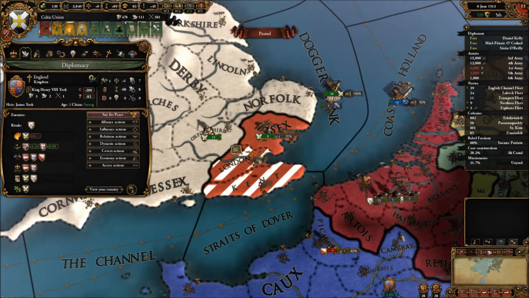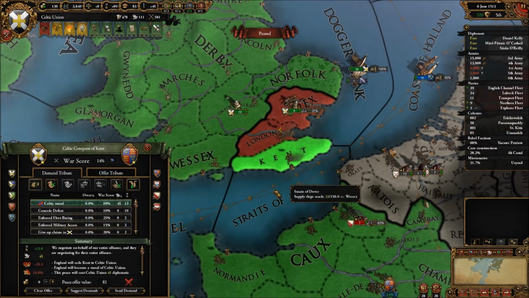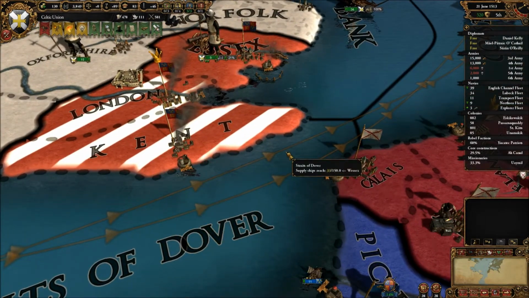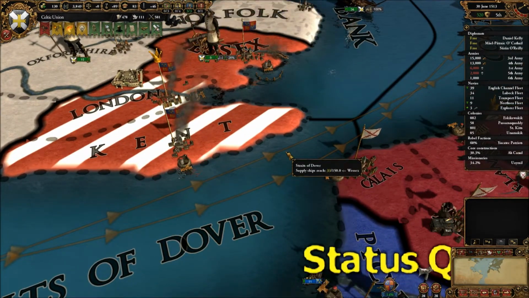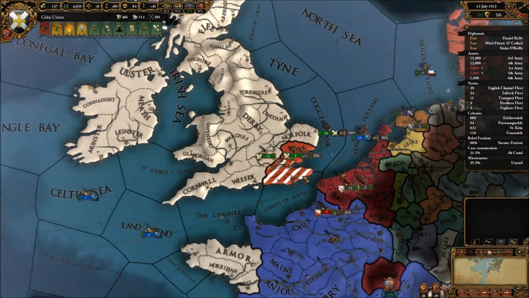So England, if we just want to vassalize you, how much is that going to cost? It's going to cost 82%. So 82% to vassalize and take Kent, which is our mission. So do we annex or do we vassalize? That's the big question right now. And the answer is I don't know which one's better.